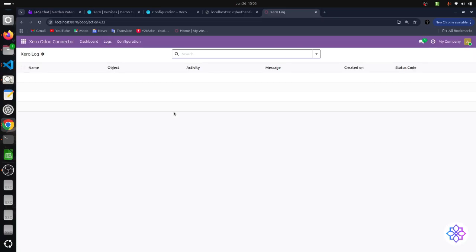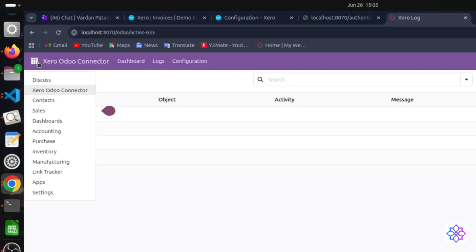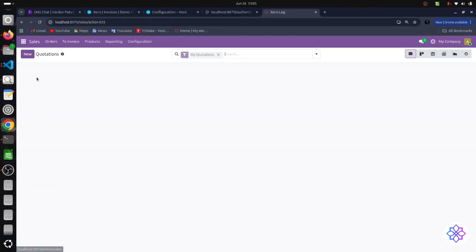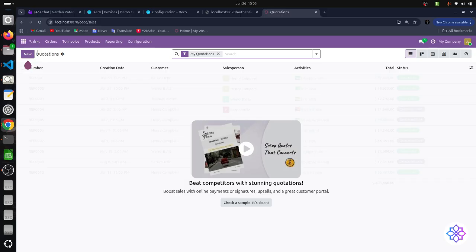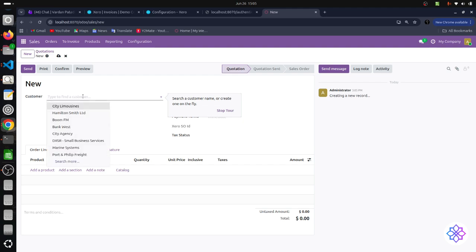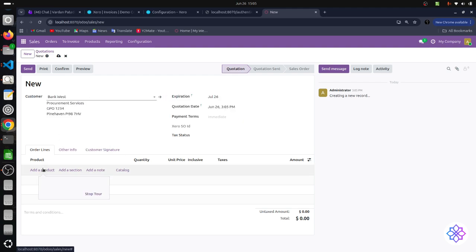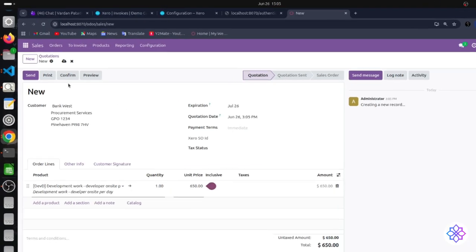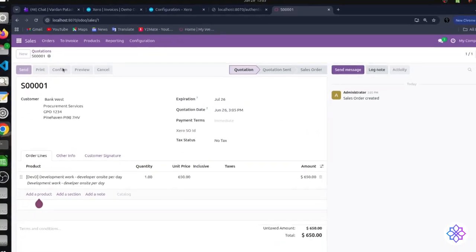We have seen all the importing actions so far. Let me show you exporting a sale order from Odoo to Xero. If I just confirm this and click on export to Xero, you can see that data exported successfully to Xero.